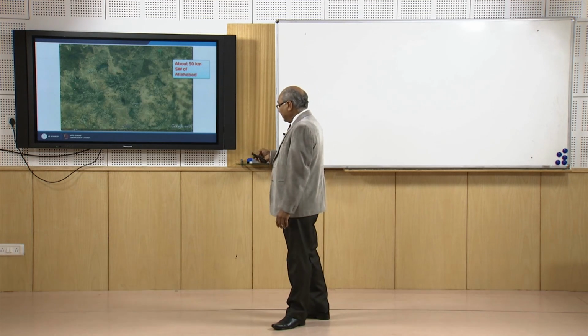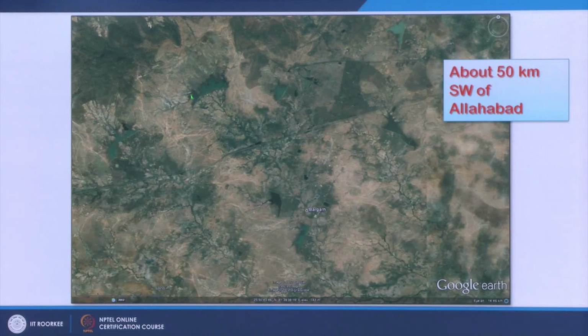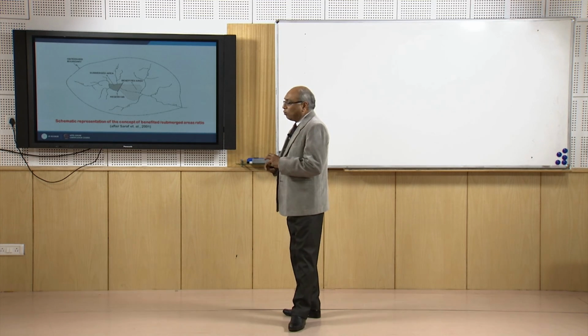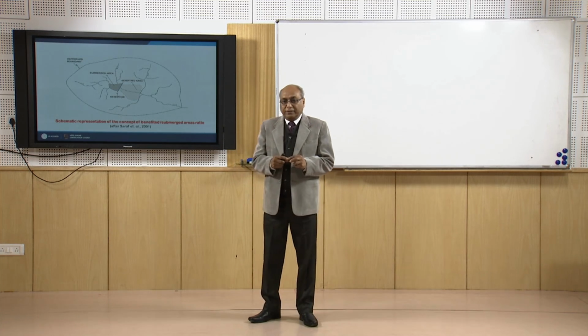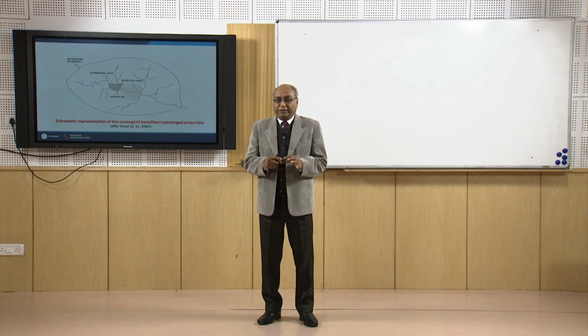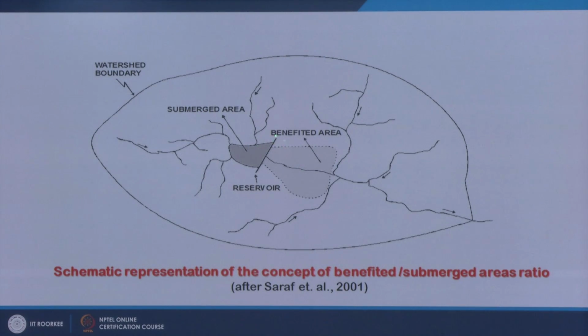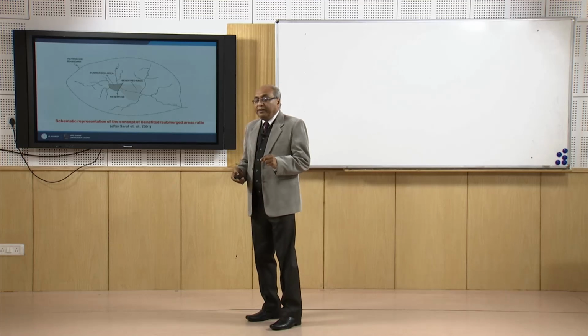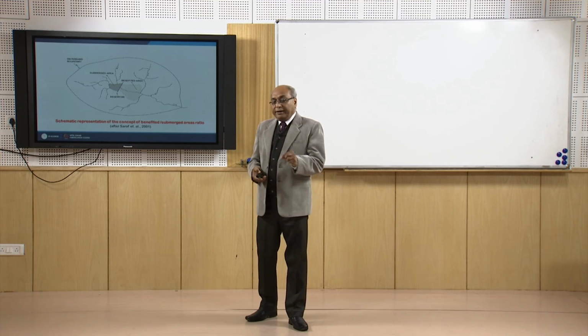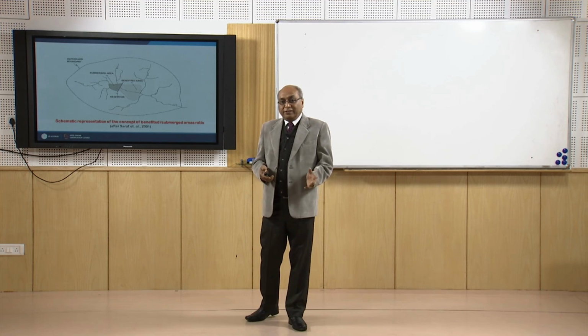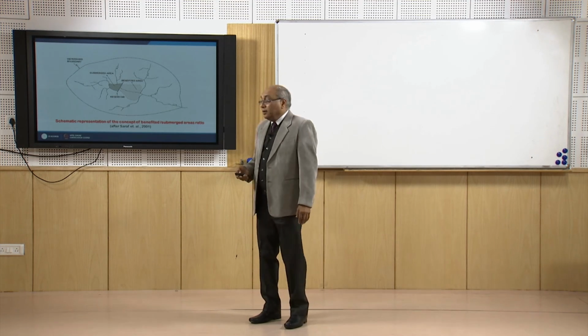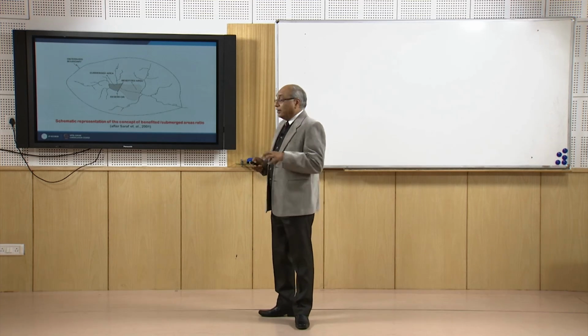There are some other examples, like around Allahabad and other places, wherever you see a reservoir, downstream you see growth of vegetation. Wherever you don't have much reservoir, you don't see such growth of vegetation. So if we want to quantify this and use it in inferences from the knowledge we have developed through the interpretation of satellite images, then through this schematic we can understand that if it is a submerged area, which is the reservoir area, then this is the benefit area. We can identify that very easily in a false color composite by demarcating the growth of vegetation, whether natural or man-made, meaning agricultural land, it doesn't matter. So by this we can identify that this is the submerged area and this is the benefit area.